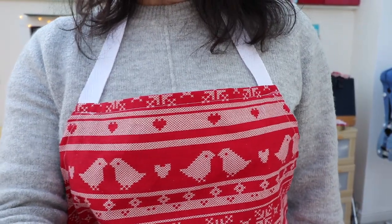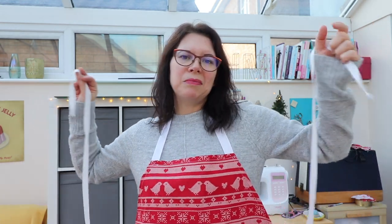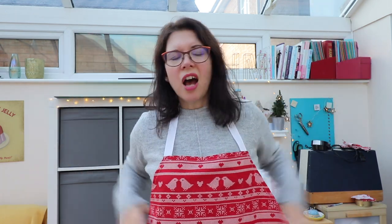You'll see a sneak peek of the fabric — I got it off eBay at a reasonable price. I just like the Scandinavian sort of prints. This strap here is kind of like a webbing — it actually came off an old apron. The ties I used: we bought some tea towels at work from the supermarket in a bundle, and they were packaged with this ribbon that was just going to go in the bin, so I salvaged it and used that as the apron ties. I thought that was quite eco-friendly.